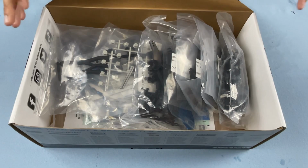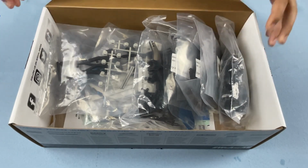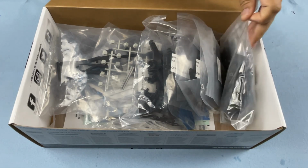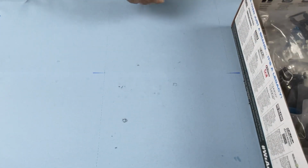The other thing is that I'm going to be running this on carpet, and according to the manual, this comes with a ball diff. So you're going to have to go out and get a gear diff to run on carpet if you decide to run it on carpet. That being said, I believe the gear diff is maybe another $40 or $30, and a body is going to be another $30 to $35. So kind of disappointed in Associated that they didn't include the body at least. But let's go ahead and take everything out and see what we have in the box.